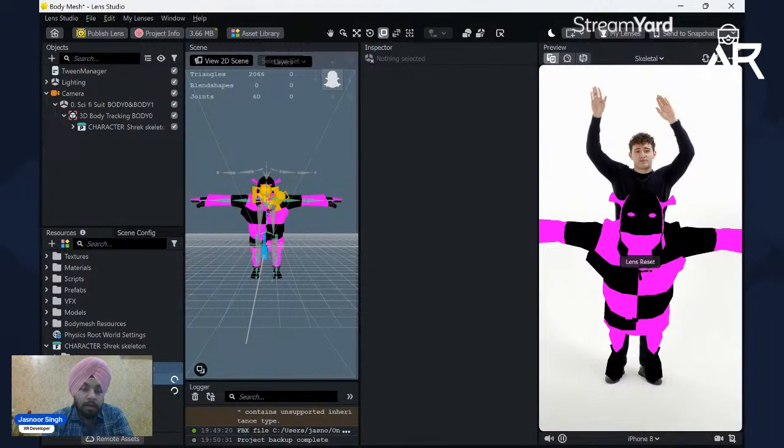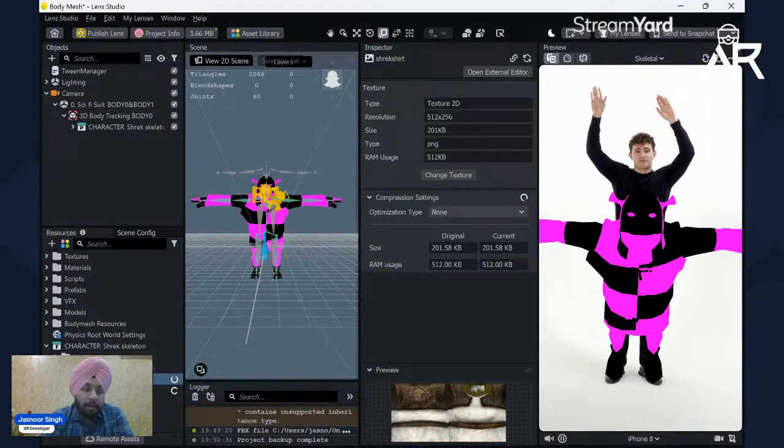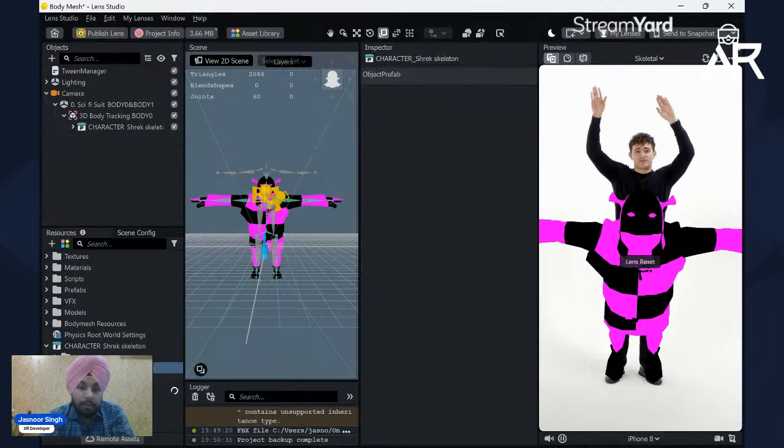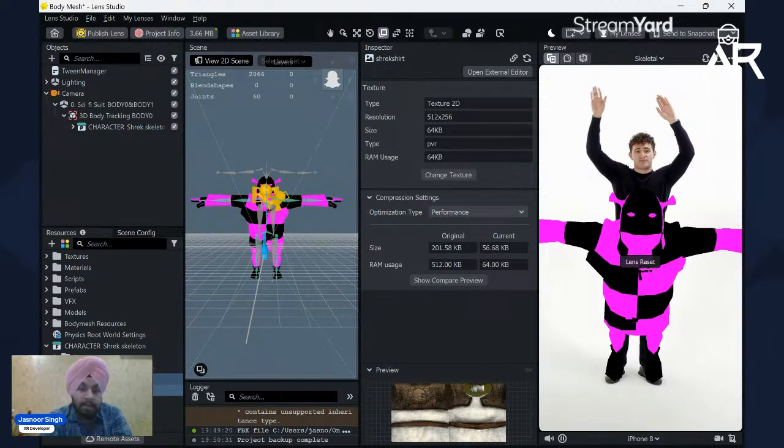Okay, so guys, everyone, make sure there is an option to optimize when you tap on any of the images. I'm talking about the textures only. If you tap on any image, there is an option in the inspector panel, optimization type. Here you can see the original size of this texture was 501 KB, and the RAM usage was 512 KB.